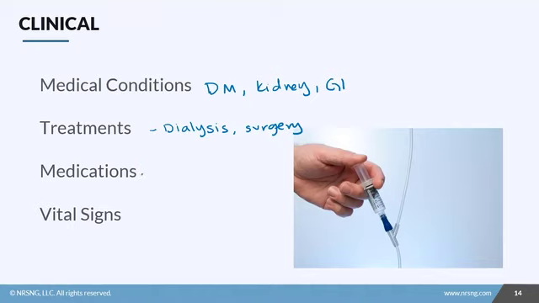Now, on to medications. A lot of medications have nutritionally relevant side effects. Chemotherapy can cause altered taste. It can cause nausea, vomiting, mouth sores, and constipation. ABX stands for antibiotics, and that can cause diarrhea. And then there's a medication called propofol. It's used in the ICU to sedate patients. It's a lipid emulsion, which means you are delivering fat right into the vein of these patients. So you'll want to adjust nutrition support so as not to overfeed them.